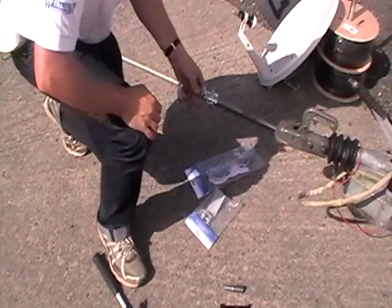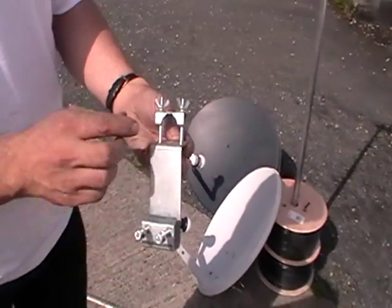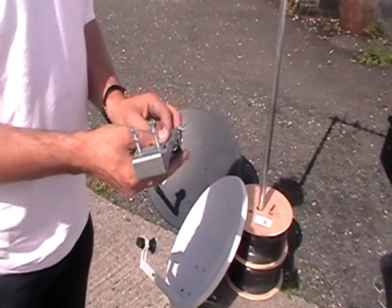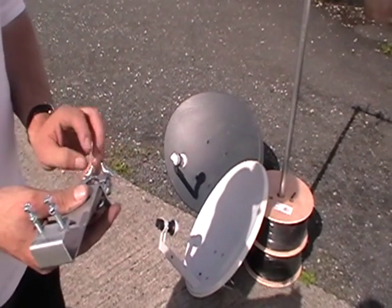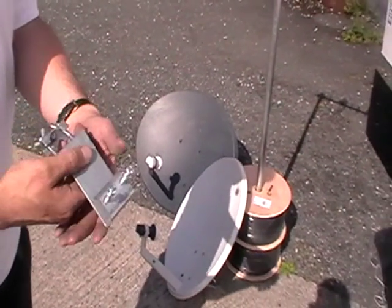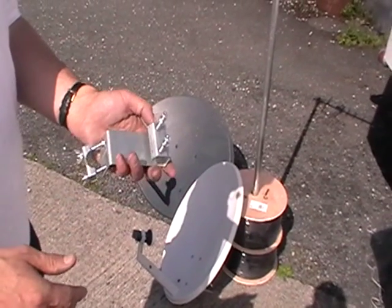But what I'm going to do now is come along, I'm going to show you this bracket here. This section here of the bracket is for holding the pole. Now the maximum diameter this pole can handle is 1 inch, which is a little bit unfortunate because most poles I find that we use in the industry is 1.25 inches, but we do sell this as a kit on the TV Trade website with a 1 inch pole, okay? So how to fix it onto the tow bar at the front of a Caravan?